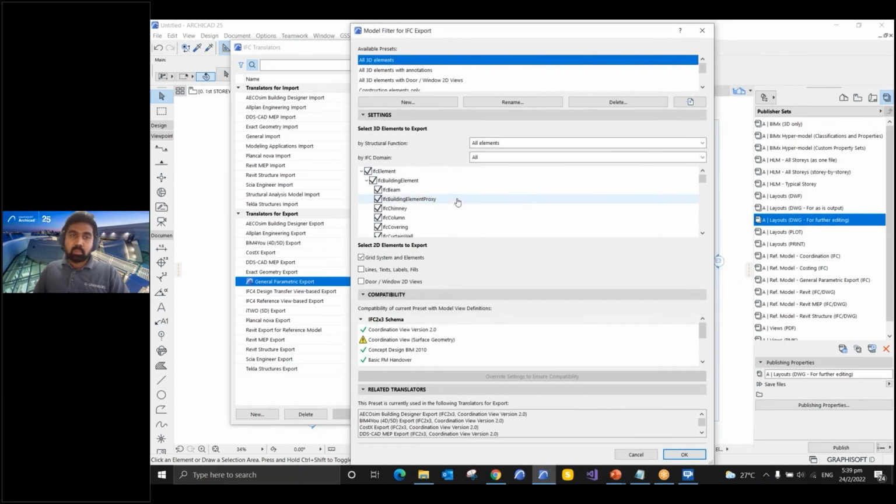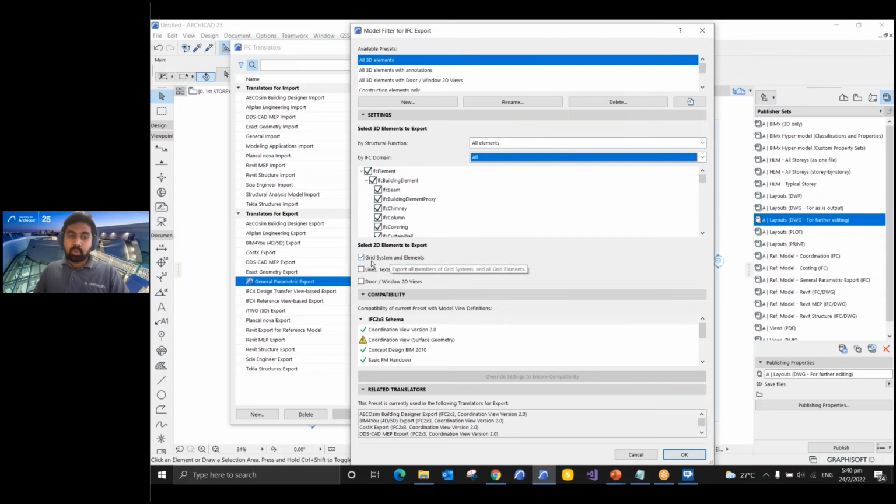Okay, so if you see here under the model filter, we can just select to export all elements or just the load bearing elements. If you want to export only the structural model, you can choose to have the load bearing elements, or only the non-load bearing elements you can choose from here also. And by IFC domain, you can choose from here structural, MEP, or you can choose to have custom. So if I choose structural, not every element type will be selected here. You can see here. And if I choose MEP, again not everything will be selected, only those related to MEP. So you can choose to have custom also, or you can export everything from your model.